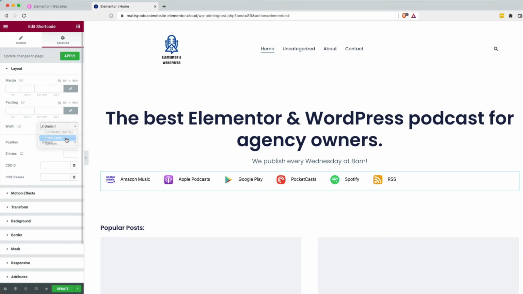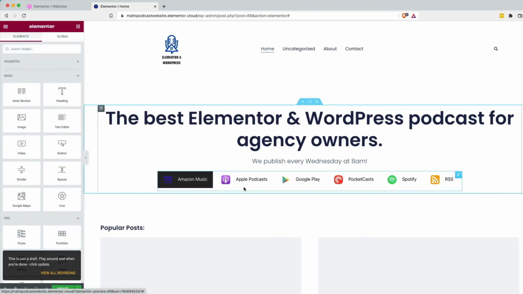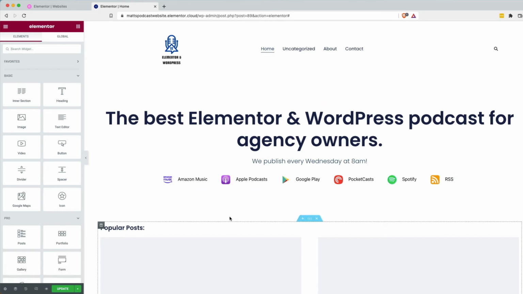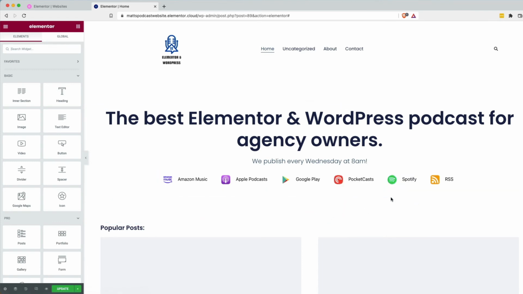I'm going to put this to inline auto. That'll center it. You want your user to quickly get to the website and subscribe to their favorite player. You don't have to list every single one, but if you know your audience listens on Amazon Music or certainly uses Pocket Casts or Spotify, you want to give them that option.